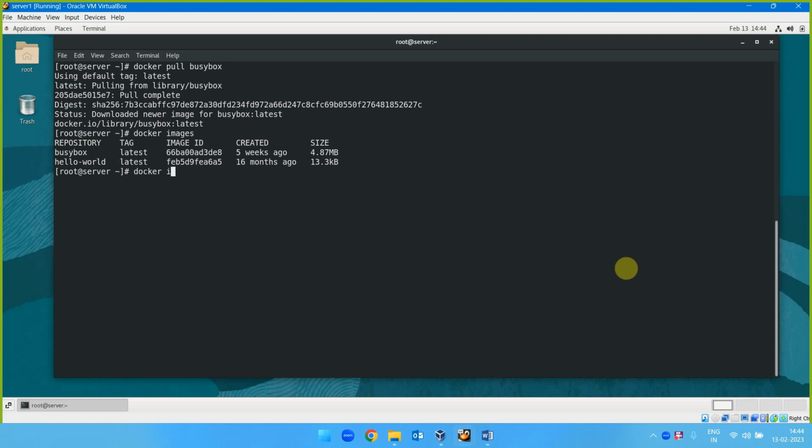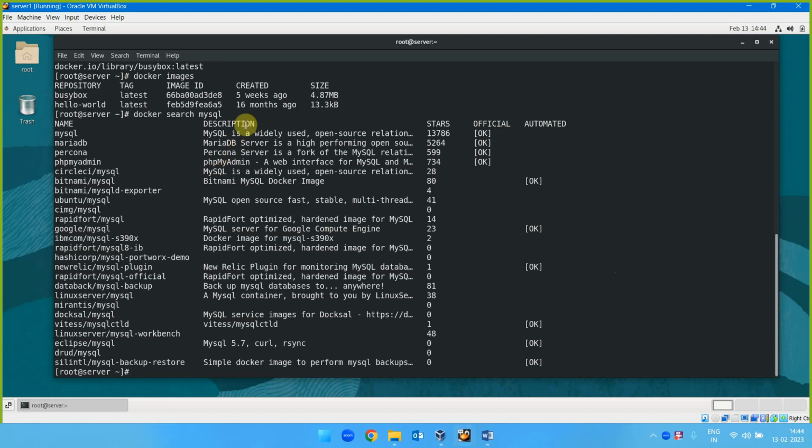What if you want to search whether an image is available on Docker Hub for a given application? As an example, let's search MySQL. It will search the entire Docker Hub and show you the images available. MySQL image is available, and this is the official image.